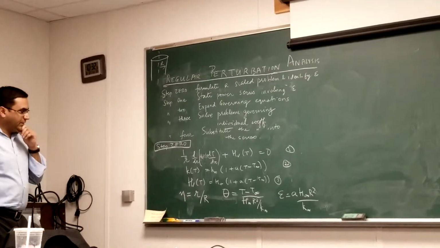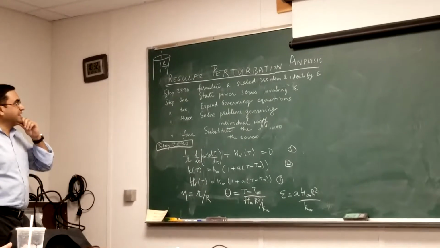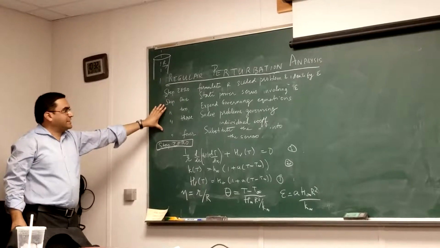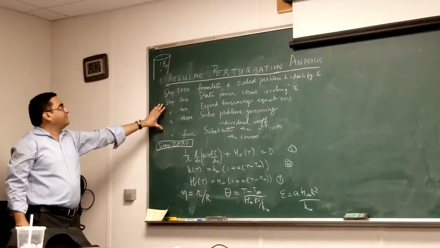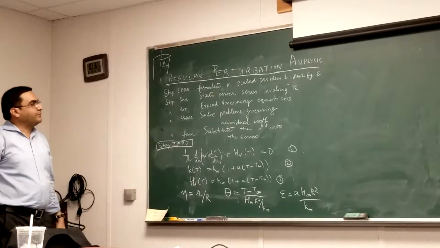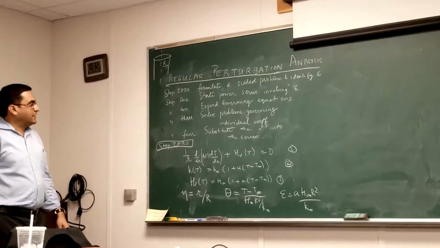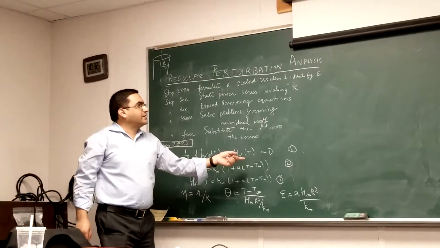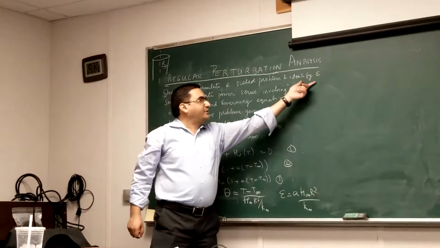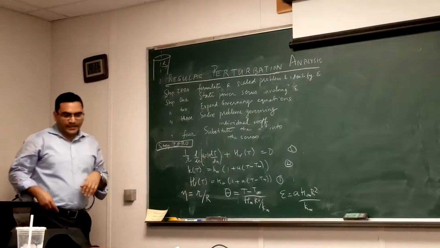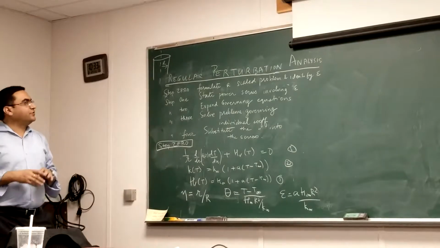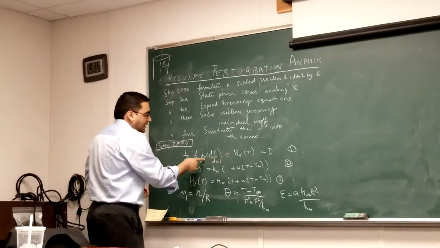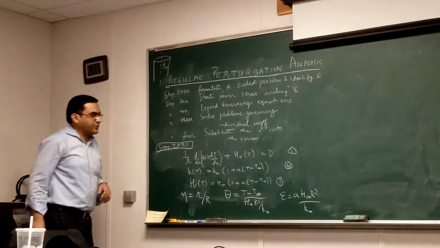So one of the important things we want to remember is the regular perturbation analysis. We'll see these steps implemented today, but it's a way of solving a problem which involves sometimes simplifying a nonlinear problem by using a small parameter, and with the help of the small parameter we get the first order correction to a simple solution which we would have if, say in this case, temperature dependence were not involved.